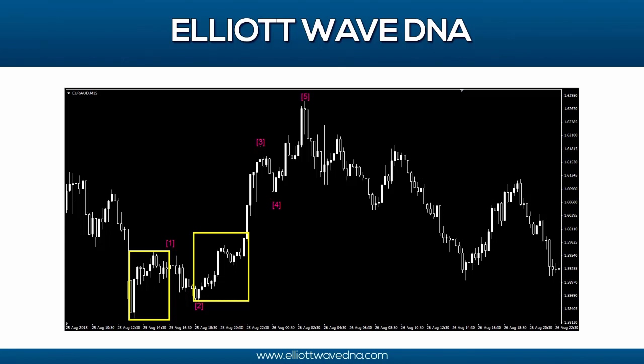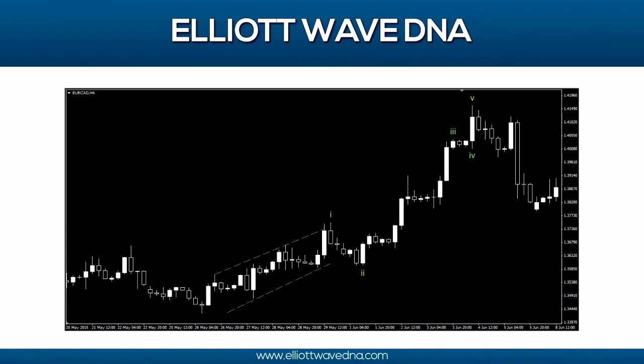And we have the final rule that says wave 4 should remain above the territory of wave 2. And we can see over here that wave 4 didn't come even close to the territory of wave 2. So right now we can go and call our 5-wave move an impulsive pattern, and we can say, okay, the market is going to turn after a 5-wave move, and we could expect to see a 3-wave pullback.